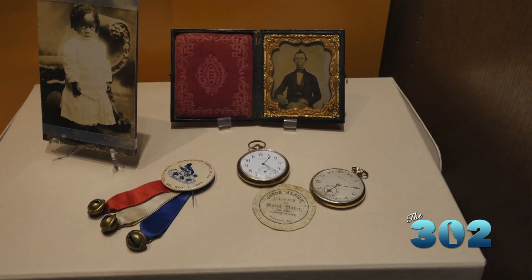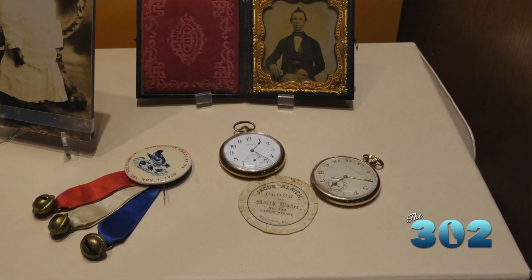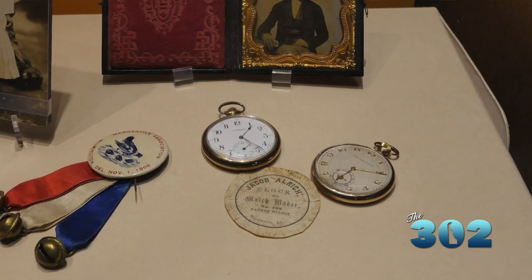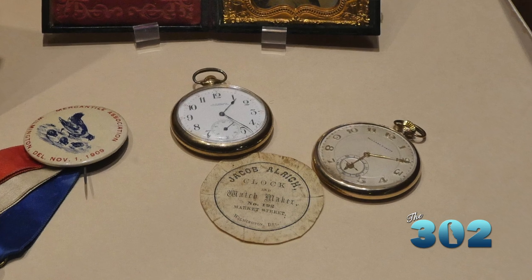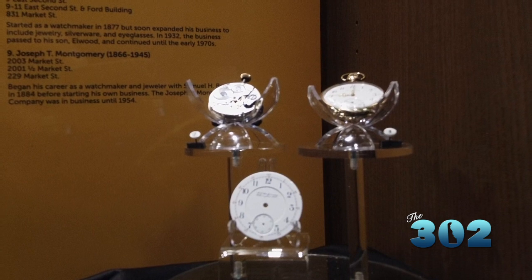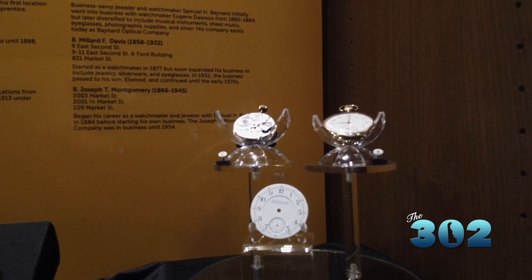We're excited for people to come up and see that. Interestingly, Mr. Davis, because the bulk of this collection is paper-based and archival, did not intend to get into collecting watches or any objects for that matter. What he was interested in were watch papers, which a lot of people don't know about. And watch papers were tiny little round slips of paper that, when you got a watch repaired, would be slipped in between the watch casing and the workings, and that would let you know that the work had been done on your watch. So they're incredibly thin, they're incredibly small. They weren't intended to last very long, and that makes them very, very rare on the collector's market. So that's what Mr. Davis was collecting initially.